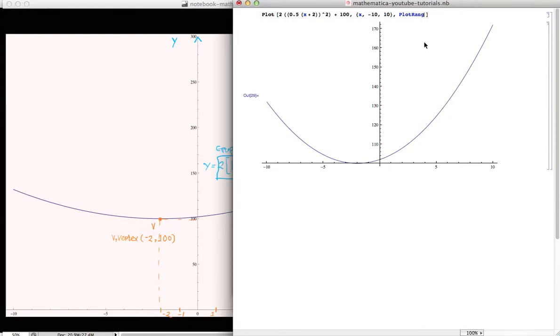Maybe I should zoom in if it's not clear. It's blue, but the moment I write a proper Mathematica instruction, which is PlotRange, it's black.